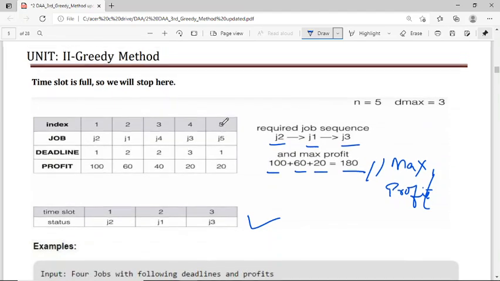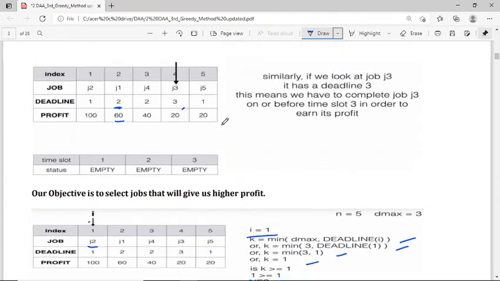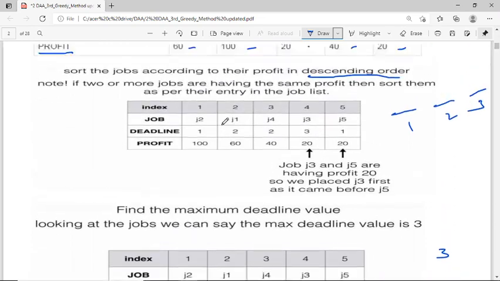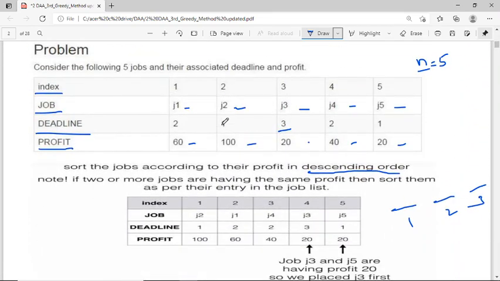Once again I will repeat this. Simple method. You are taking it like it is a big one, but this is very simple. Okay. In the exam it will give the problem like this. Index, job, deadline, profit. Okay. Everything is there, job 1 and every deadline is given here and the profit.